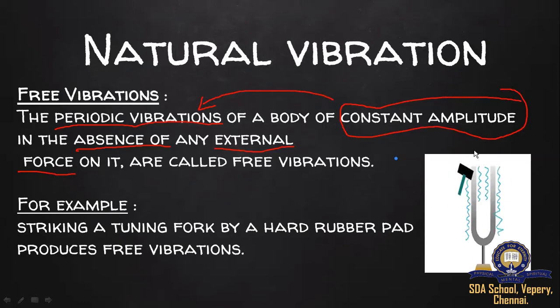Wherever there is a vibration, it has a frequency. And what's special about a tuning fork is that it is the only instrument that vibrates with a single frequency, the only instrument that produces a single frequency. If I have a tuning fork of 420 Hz, it will produce sound of only 420 Hz. If I take a tuning fork of 260 Hz, that will produce sound of only 260 Hz.